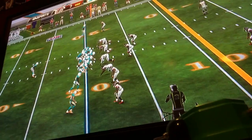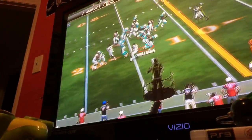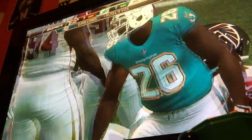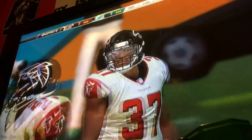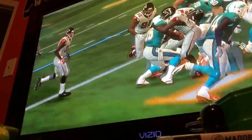Still at the original line of scrimmage, second down and ten. They give to the back and picks up some nice yardage. Everyone's looking for the big runs, the explosive runs, the 20 to 30 yard plays, but anytime you're picking up good yardage and setting yourself up on down and distance, offenses love that too.